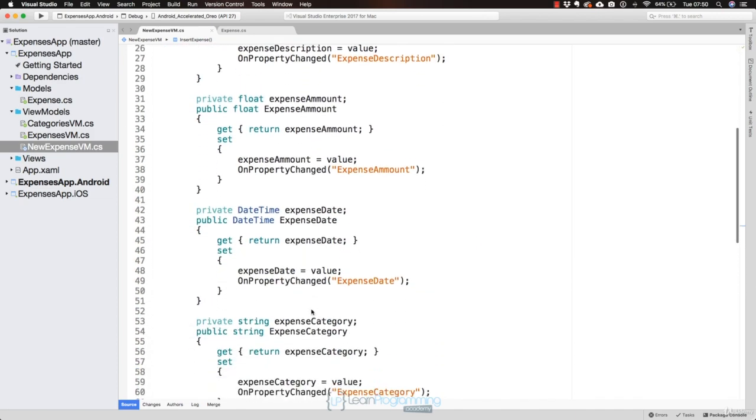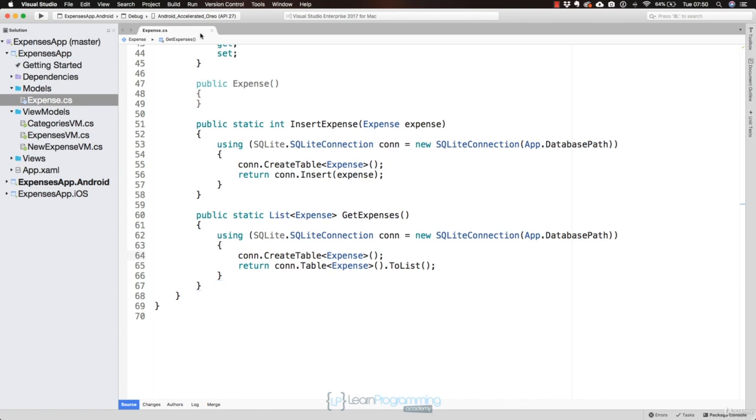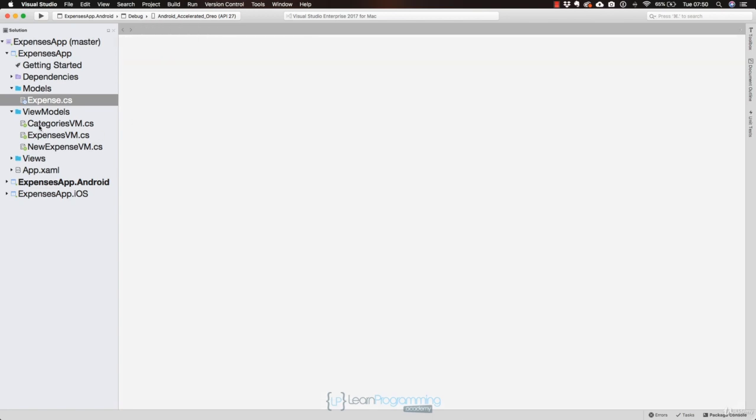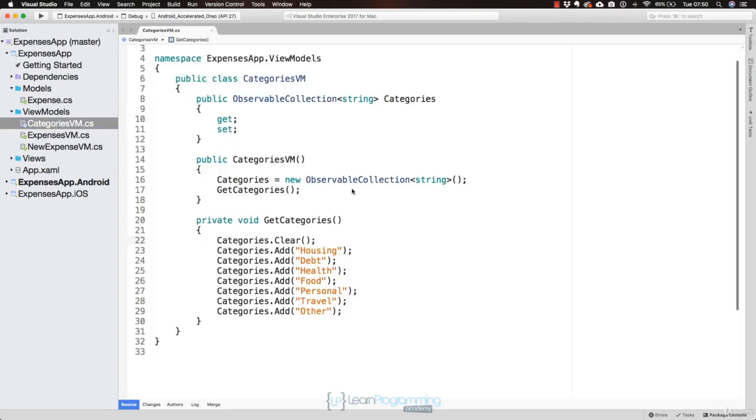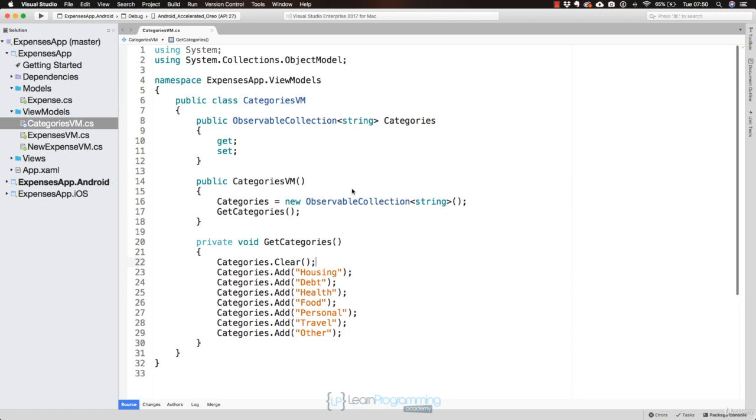So this is the basic functionality for our application. We are already saving, we are already reading, and we already have some of the observable collections that we're going to be using from the view models. It is in the next few lectures where we're going to bind everything together. So I just wanted to make sure that we have the functionality, which is pretty straightforward really, and I hope that you find this very straightforward as well, before we move forward to the next lectures and start to see in a little more detail what we're going to be doing.